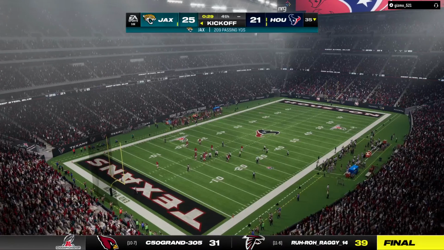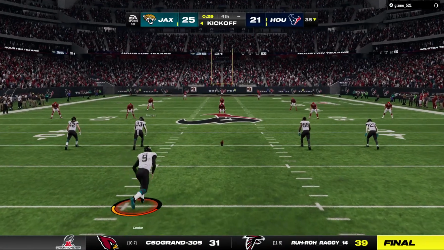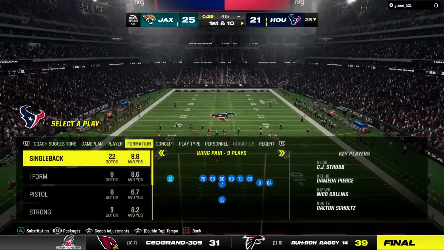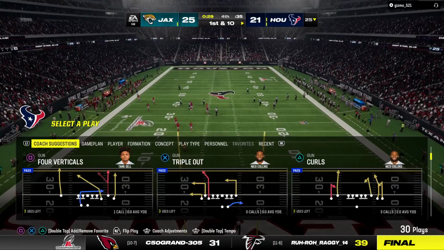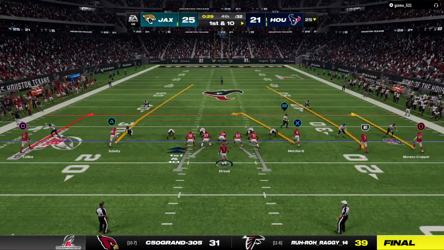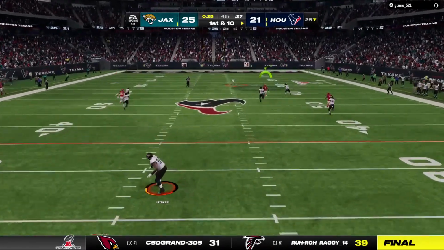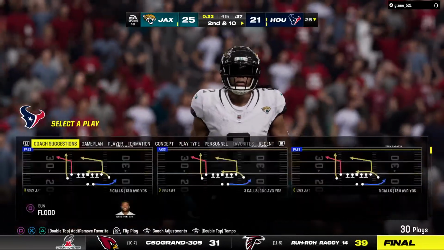Texans 31. Logan Cook to kick off for the Jaguars. After the touchdown, Cook now to kick this one away. And that one will bounce out of the back of the end zone, so we will start here at the 25. This is first and 10. Here's Stroud. He's going to let it fly. And he knocks the ball away, and it falls incomplete.